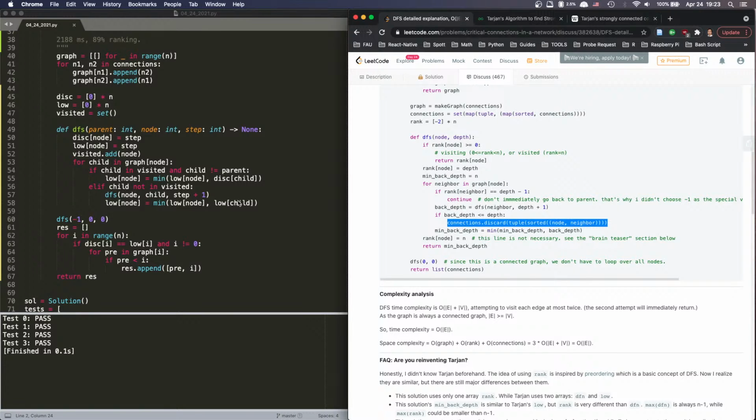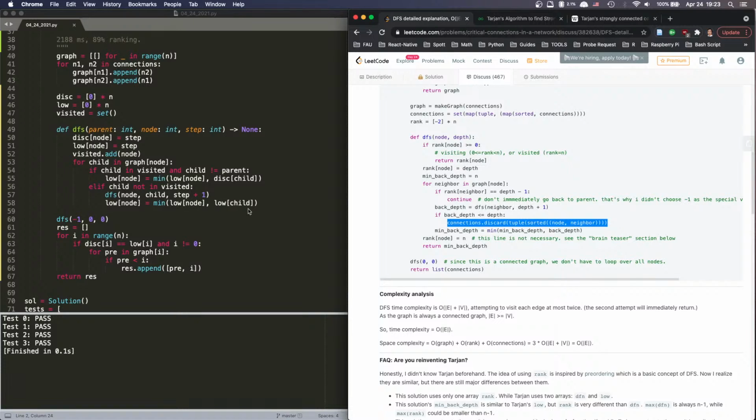So if I can return, I need to return. What do I need to return? I need to return the earliest node that I can return back to, right? So if I can return back to this node, then just return that value. So I can say here, I can return the low of the child, which is the earliest I can reach. And then I compare these two.